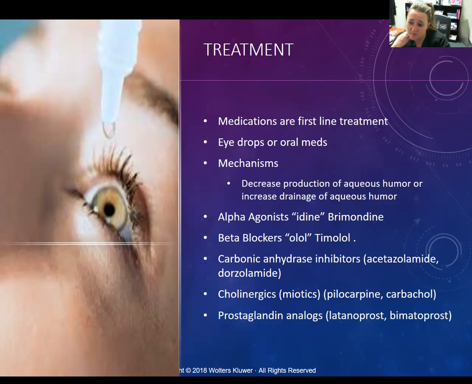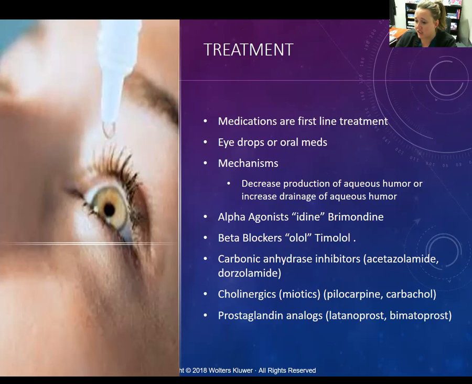Cholinergics, so we talked about those miotics. Those increase aqueous fluid outflow by contracting the ciliary muscle and causing miosis, or constriction of the pupil, and opening of the trabecular meshwork. The antidote for this is atropine, if you ever need to know that. Increase eye sensitivity to light and other cholinergic side effects. So you guys remember when we kind of way back last semester when we talked about mental health and cholinergic side effects. So be familiar with what your cholinergic side effects are.